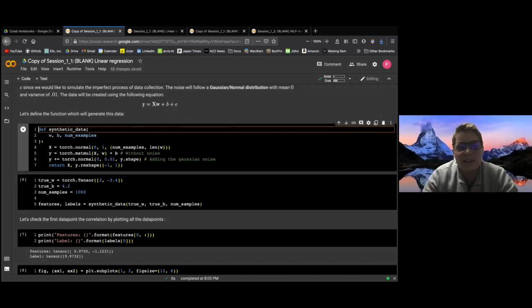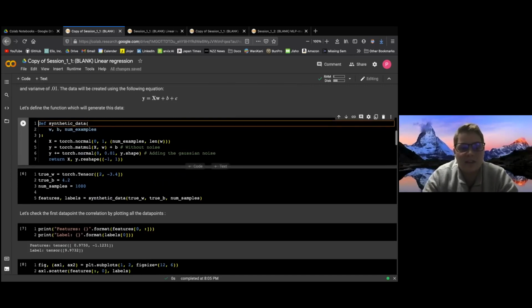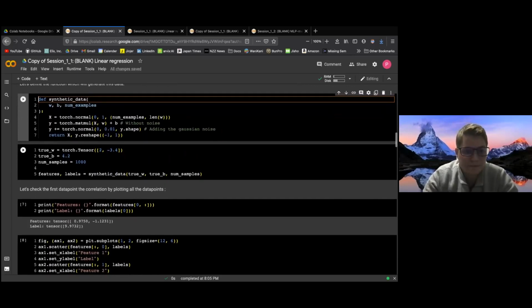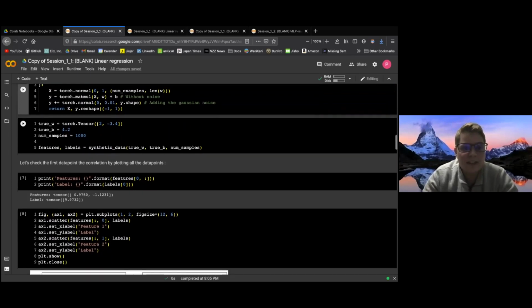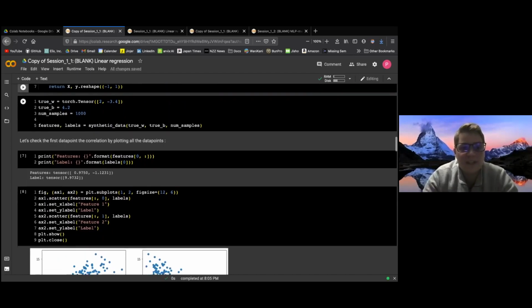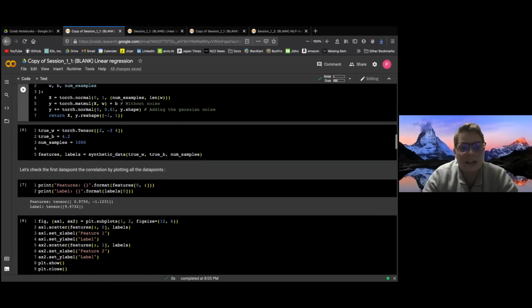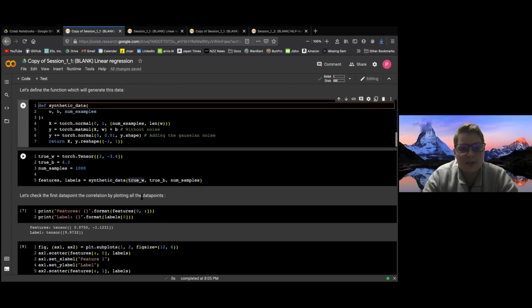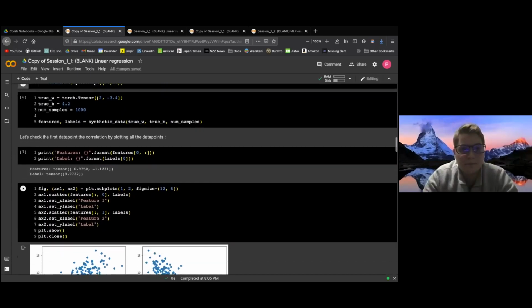So all we did so far is generate the data that we will be using to train our model on. Here we set these true parameters and the true bias, and we decided that we wanted 1000 samples. I called my synthetic data method to generate the data.